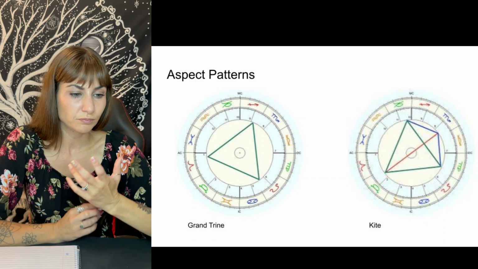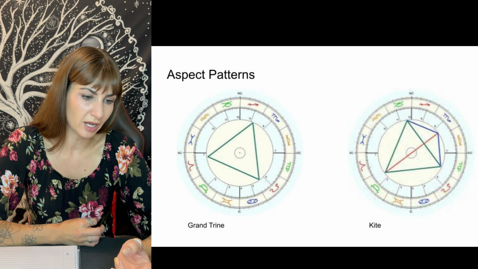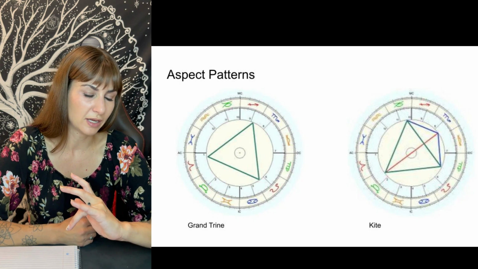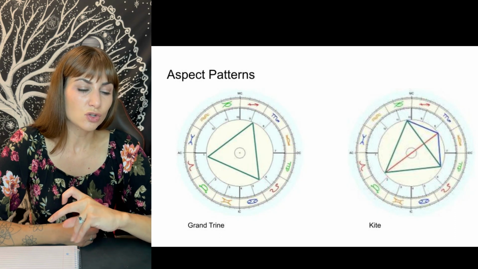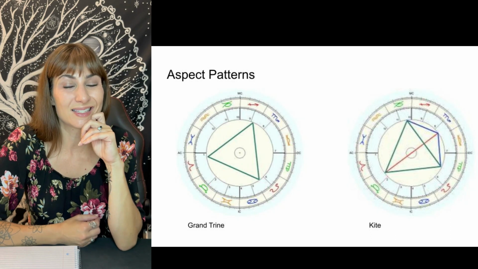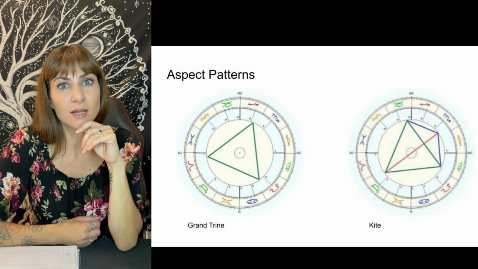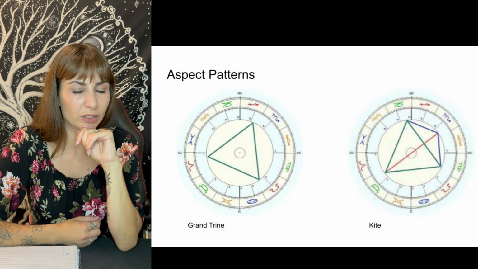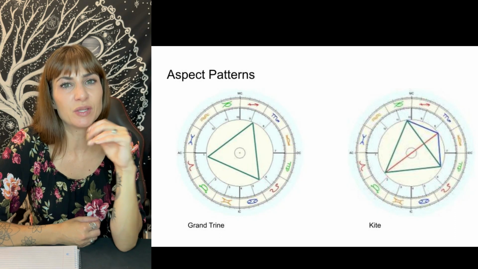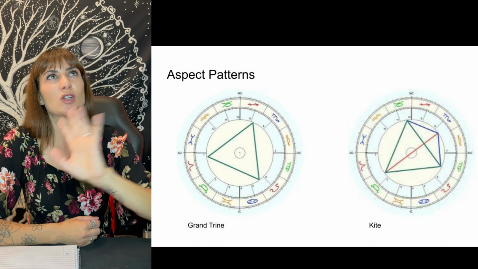So you might have, you know, I'm trying to look at what this is. It looks like they've got something between the first house, the fifth house, and the eighth house here in a trine configuration. Trines, because it's a grand trine, it's one big giant triangle, you're going to get the same thing you get with trines, where it's super pleasant and easy, but there's really no challenge. A lot of times people waste their gifts when they have a grand trine. Not always. That's one of the most frustrating things about astrology.